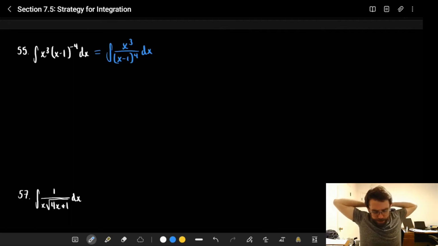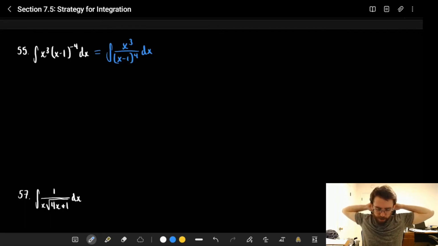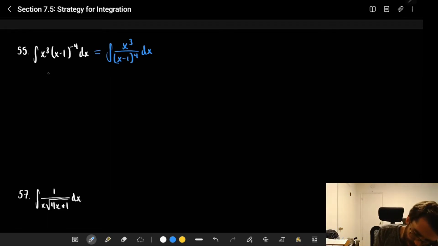Do I want the x minus 1 on top? So do u sub with u as x minus 1. Then x would be u plus 1. That might work out. I just don't like the minus 1 being on the bottom. So maybe I make it a u. Then you don't have to subtract anything. du is real simple. This becomes 1 over u to the 4th du.